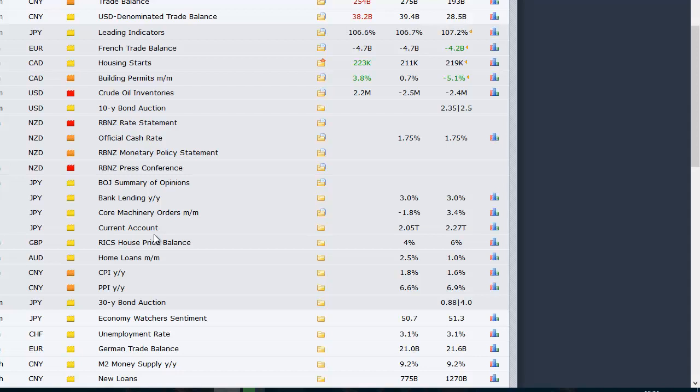All in all, as a day trader, you are concentrating on the short-term trend. Your higher time frame is the daily chart. So you are paying attention to the economy news that is due today. What connection is there between one economy news and the other? What can be the consequence on the economy news released in the Eurozone or the New Zealand dollar, and so on and so on.